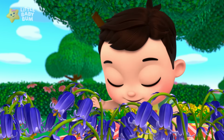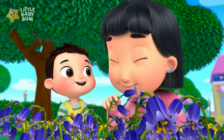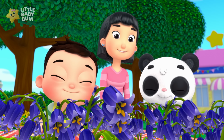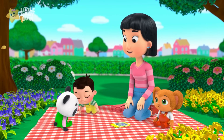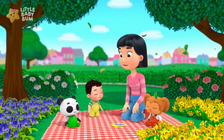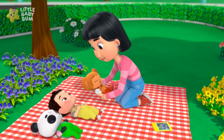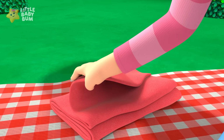Can you see something blue? The colours of the flowers growing next to you. A tickle on your nose with the flowers. Sing a song of colours.